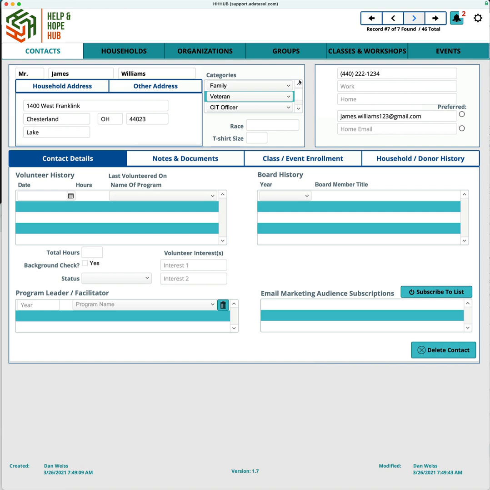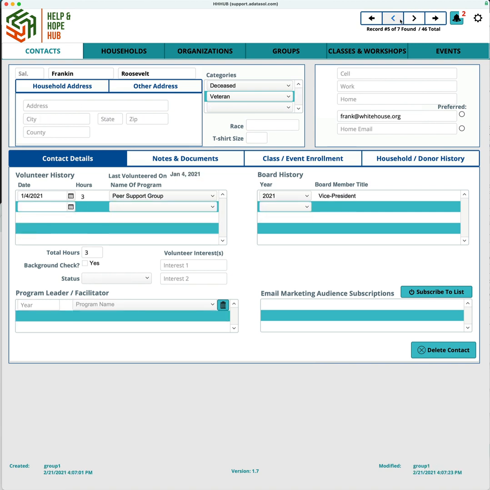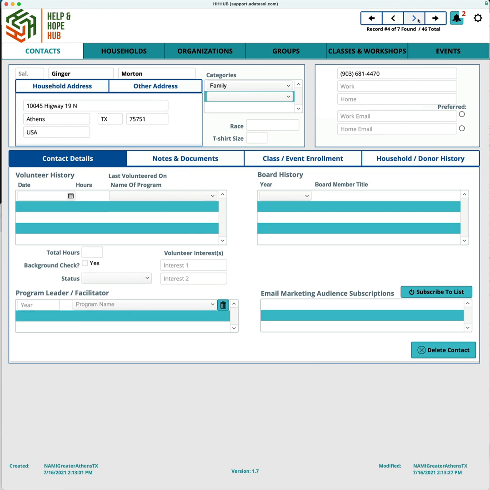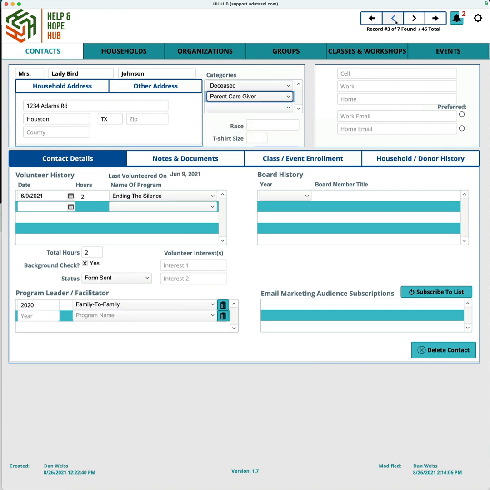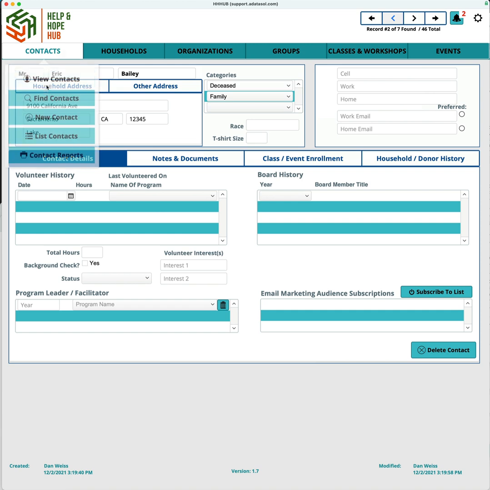Let's do that same search, but this time we're going to omit one of the values. So for example, let's just go back here. Do we have anyone who's family and deceased here? Appear deceased, someone who's just deceased. So let's say that Ginger Morton, just in this example, is deceased. We're going to just make a couple of these people deceased that are also family. All right. So now what we're going to do is a find.